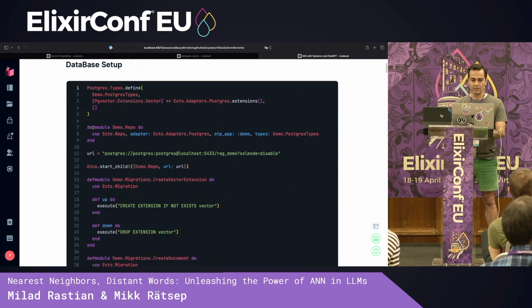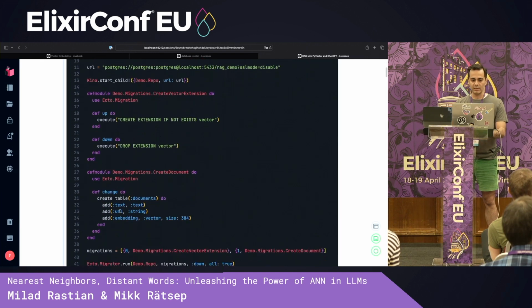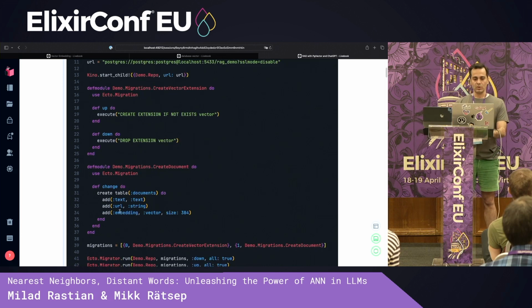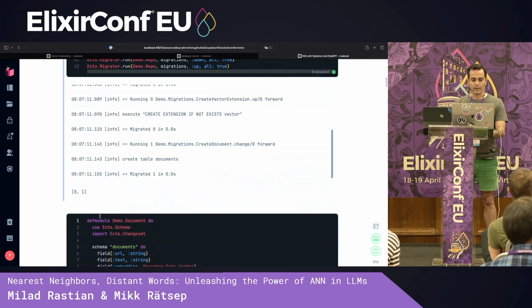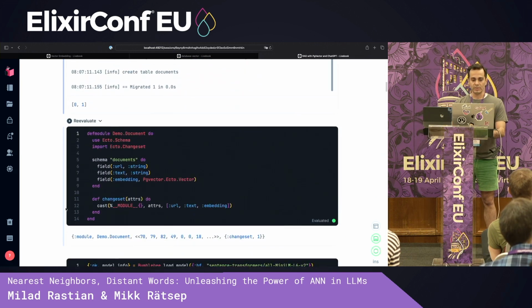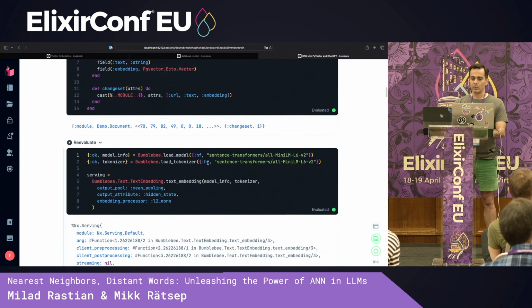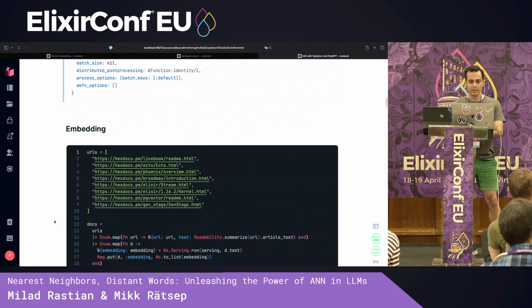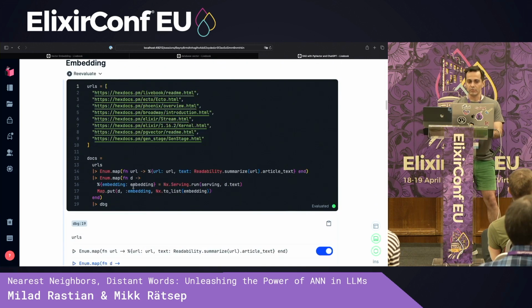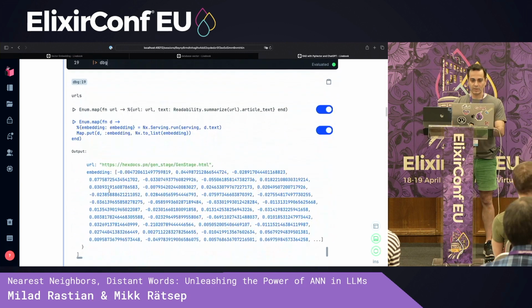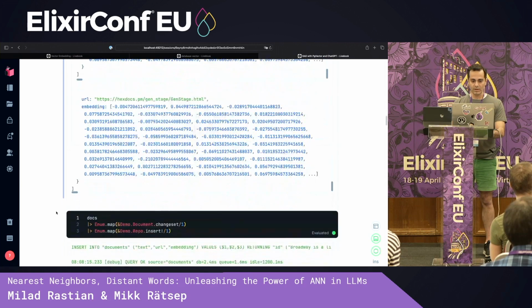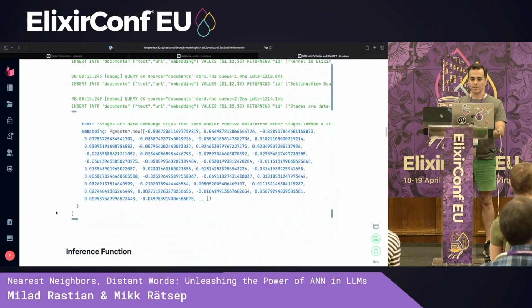So we have this database, which we went through already. The only difference is that now I keep the text, because I want to feed it to an LLM as context, and I also keep the URL because I want to ask for the URL. Next we have the Ecto schema. We are setting up our embedding model to get the vector embeddings. Here I'm fetching some contents from Hex and creating the embeddings of them, storing them in docs, which I already did to speed up the talk, and inserting them into the database.